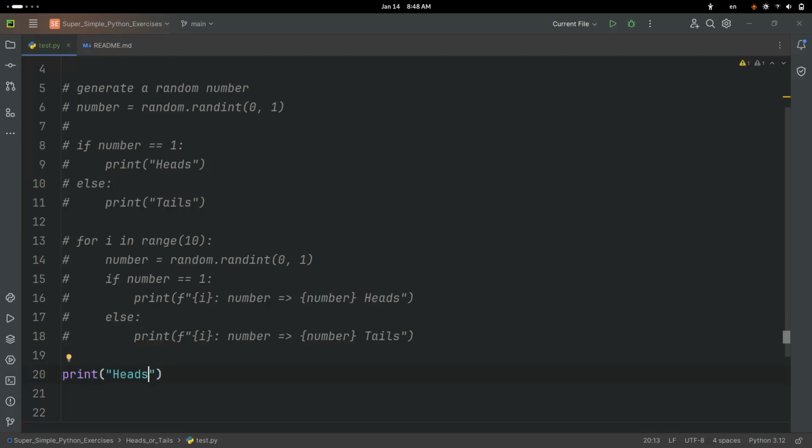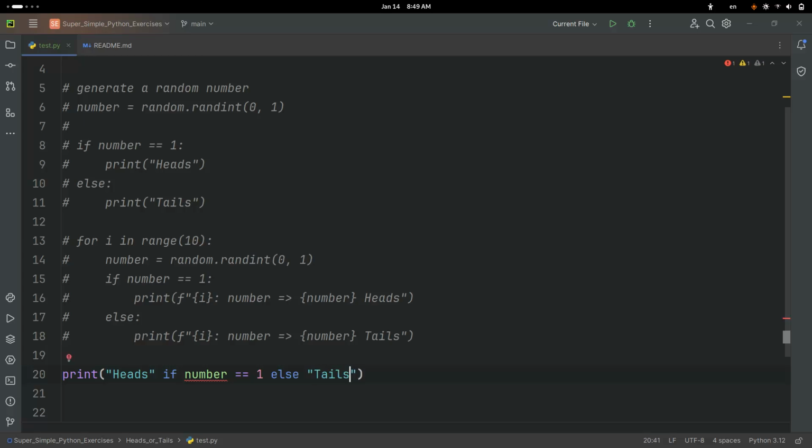So is that what I wrote? Yeah, print heads if number equals 1, I think, else, I think that's correct. Else print tails, right?